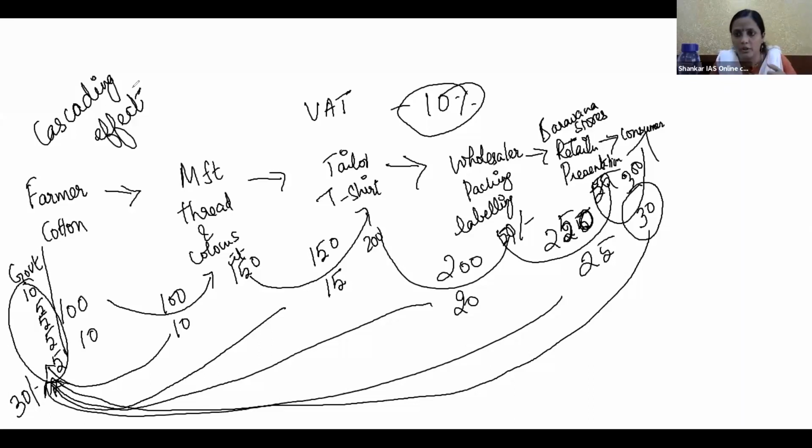So you will be paying 30 rupees. Now I have already given 25 rupees as taxation to the previous level, who is the wholesaler. So this 25 rupees I will have to recover, whatever I have given to the previous stage, and this 5 rupees alone I am going to give to the government. If I don't make the bill, assuming that I don't collect the 30 rupees from the consumer, why would you not make the bill? Only to avoid collecting the tax from the consumer. If you don't collect the 30 rupees from the consumer without making the bill, how will you recover back the 25 rupees that you have already given to the wholesaler in the previous stage?